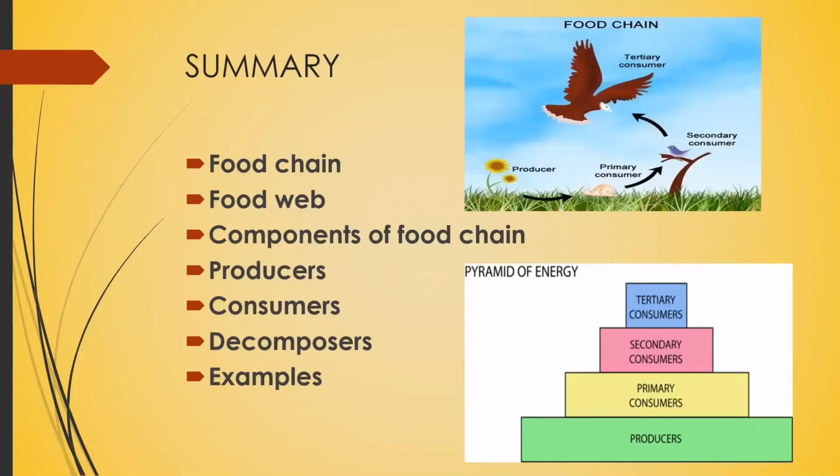So by this we can summarize the lesson. What is the food chain? A series of organisms, each dependent on the next as a source of food. The series of processes by which food is grown or produced, sold, and eventually consumed. Then we understand the concept of food chain. After that, food web. A food web is the natural interconnection of food chains and a graphical representation of what eats what in an ecological community. Another name for the food web is consumer resource system.